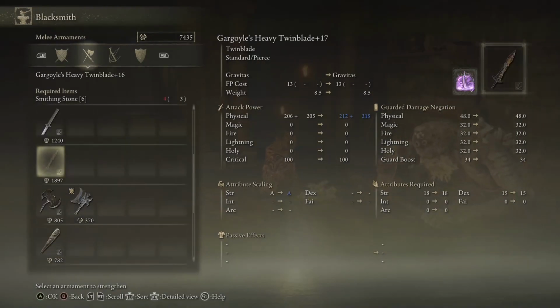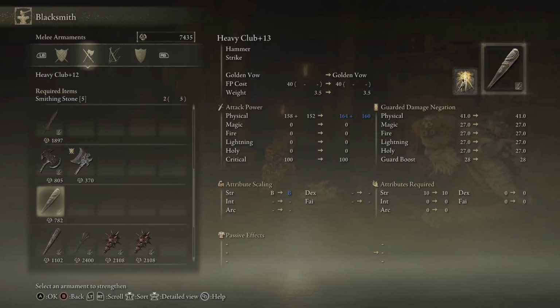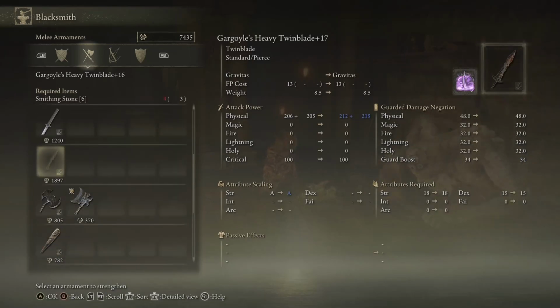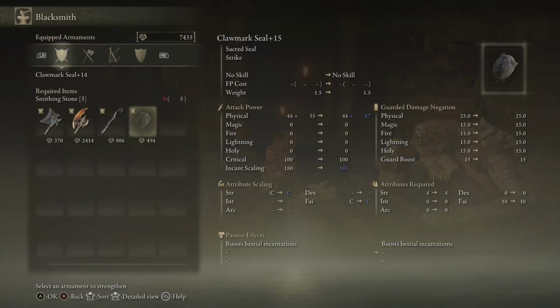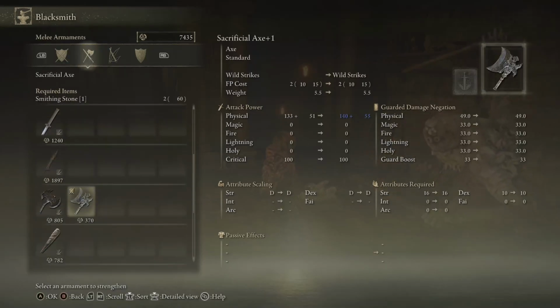So, twin blade plus 16, hammer plus 20. And then this one, 27. So this still needs level 7 stones. This needs level 6. Did I get any more level 5s for my seal? No. I need one more. Okay. And I think that's good enough for now.